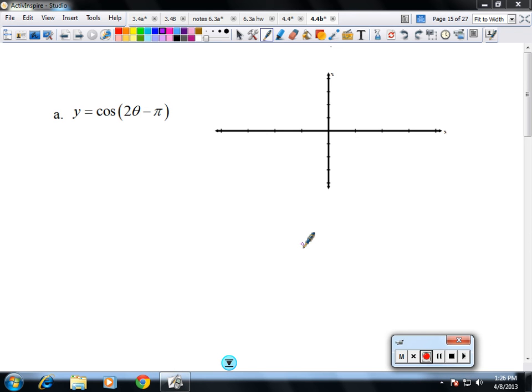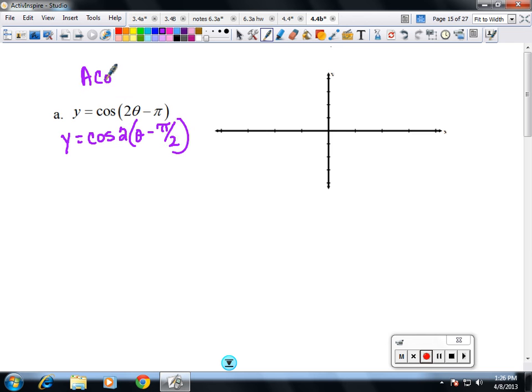Okay, this is the second video. This is getting into factoring some of the phase shifts on graph and trig functions. First thing I'm going to do is go ahead and factor out my 2. That'll give me pi over 2, because remember the formula is A cosine of the B, theta minus the phase shift, plus the C. Notice the B is on the outside of the parentheses, not on the inside of the parentheses.